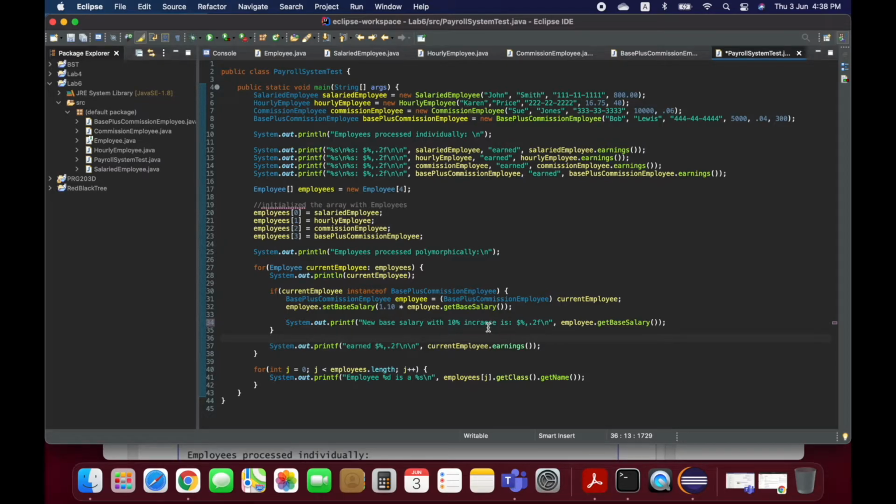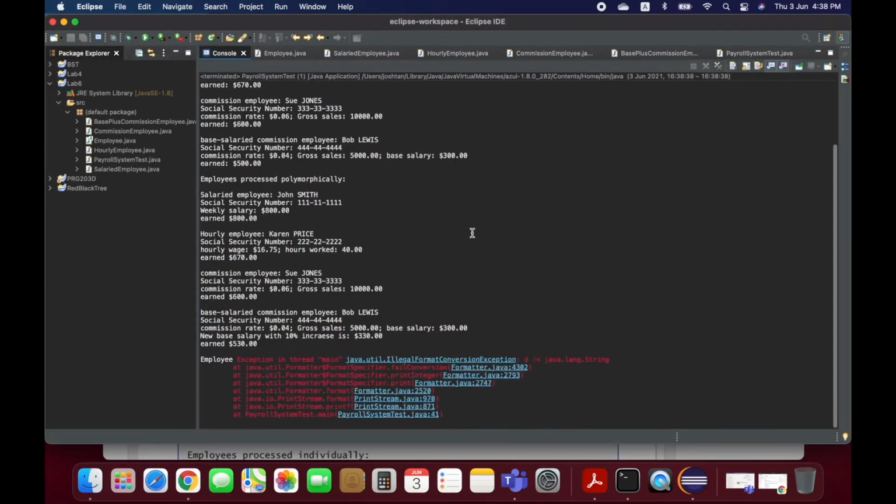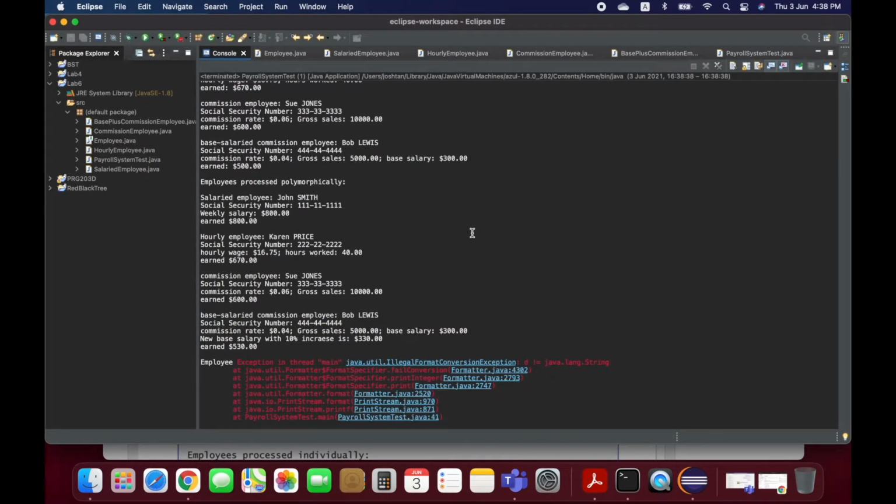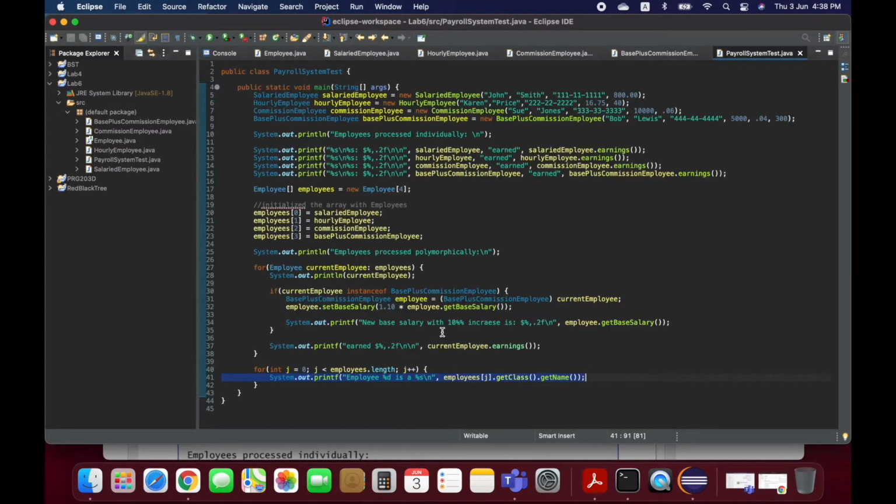Oh, I think because of that percentage, so it has some problem. Yes, it should have two percent signs here. If you use only a single percent sign, it can't find what it means, so it will give you an exception. Okay, it's still the same. Oh, line 41.